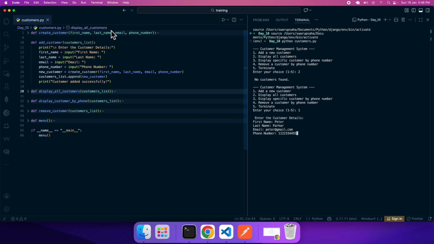Well, a function is giving a call to another function. Yes, you can do that. A function calling another function is very natural. So I have a function called create customer, as you can see right over here, which is passing the following list of parameters. So over here I have these 4 inputs which I have given: first name, last name, email and phone number. That has been passed right over here.